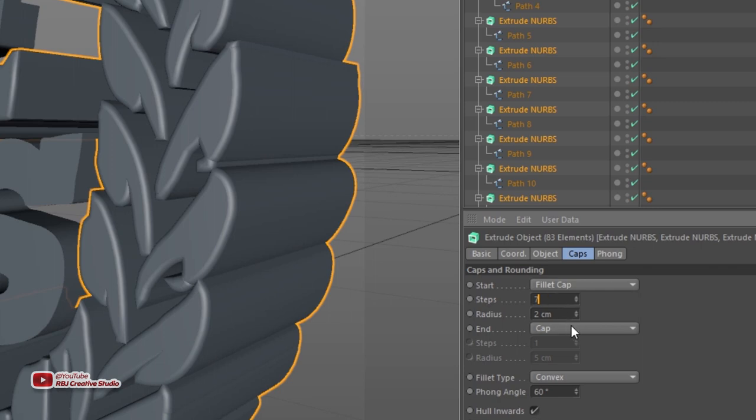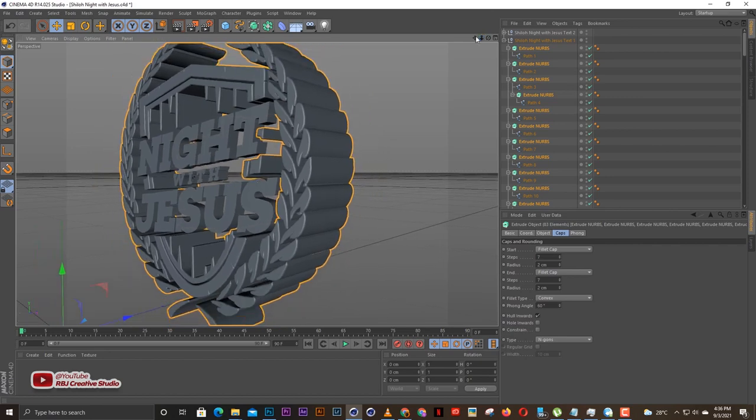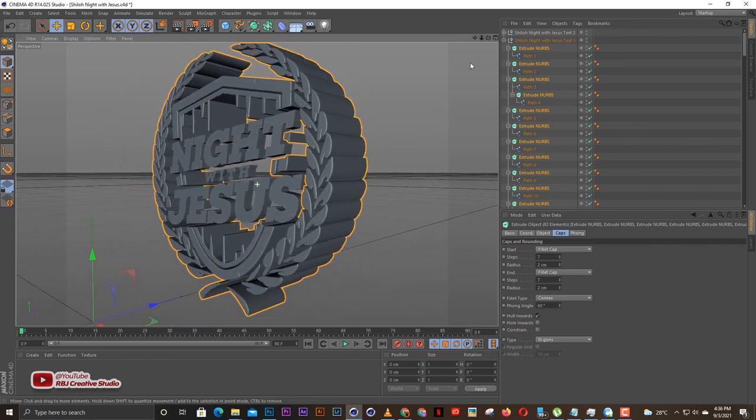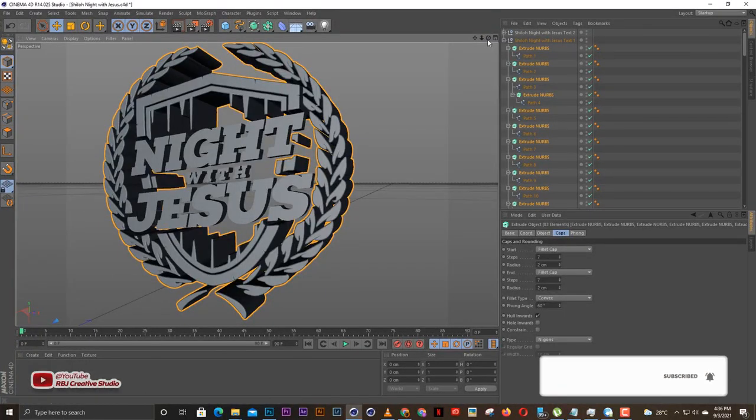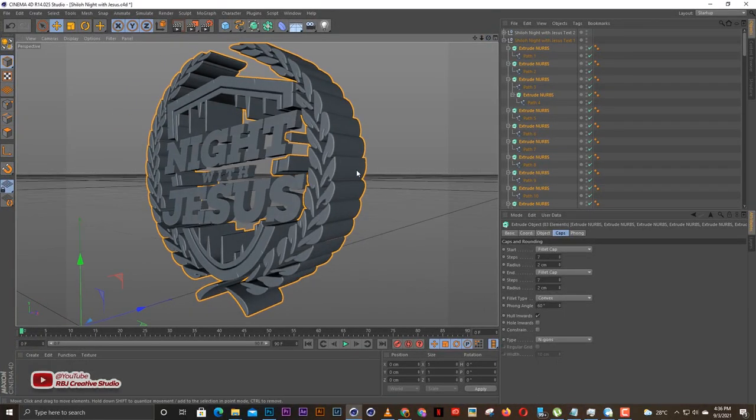For the back, it doesn't necessarily count, but let's just add it, because you might have a deformed 3D after you're done with the whole thing. So now I've selected the same thing for the end that I selected for the start. After that, I would want to duplicate this and add something else to it. I want another, thicker 3D around this one that we've created. So this is what I'm going to do.